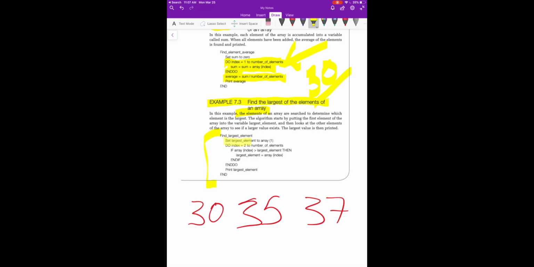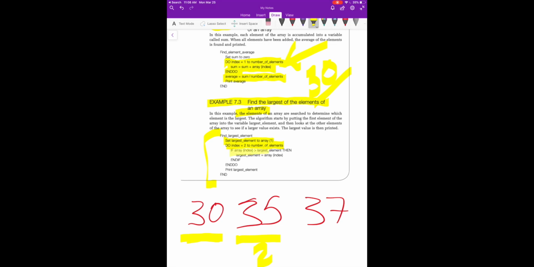So we set the largest element in the array to the first element. To start off with, we're supposing that 30 at element 0, or here at array element 1, because again the text prefers 1, is our largest element. So we are going to loop through starting at index 2, and we're going to evaluate, is the next index in our array bigger than or less than the previous one? So we do our compare.